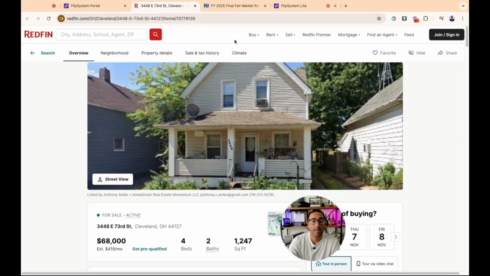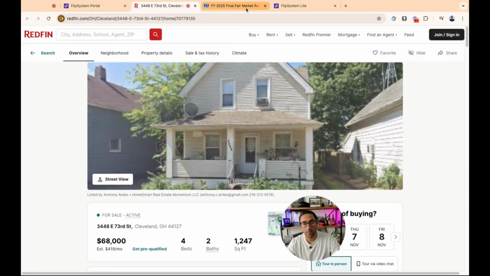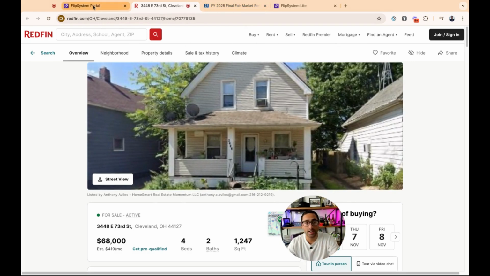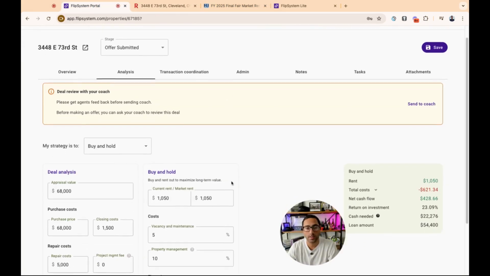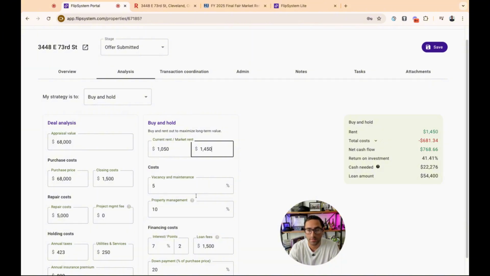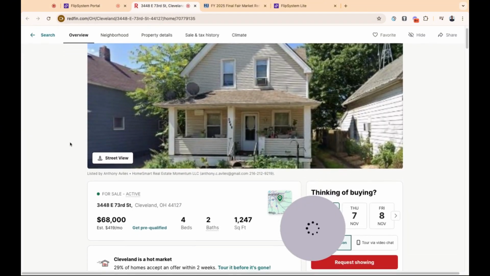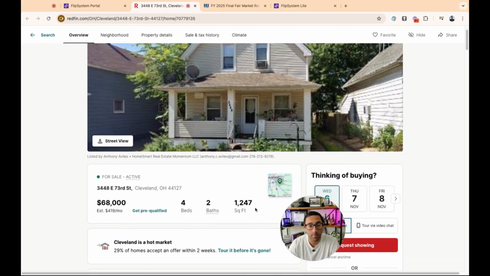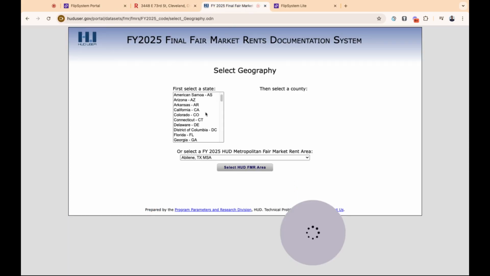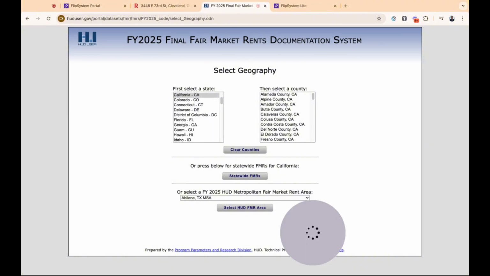Okay. So this property is already rented out. Now I want to see if I put a Section 8 tenant in there, how much do I get, right? So I think my team had put 1,450, right? Which makes it a 40% return on investment. But to check out Section 8, this is a 4-bedroom, 2-bath, 1,200 square feet. So we can go in here. We can go to Ohio.